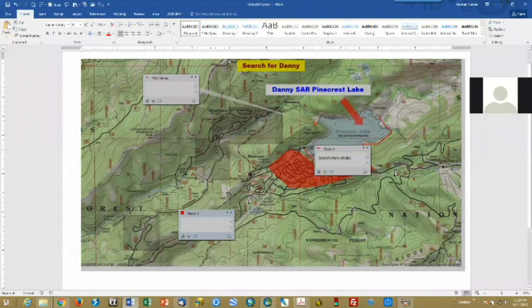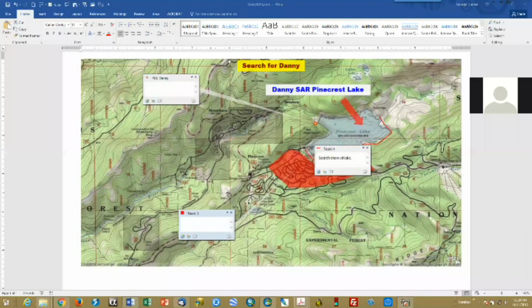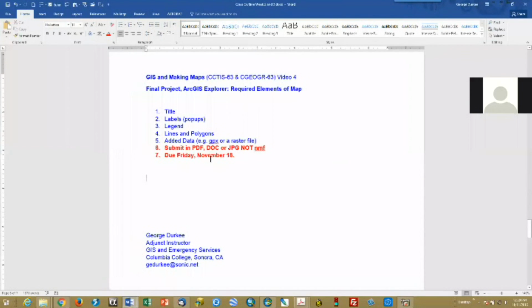And there you go. And I can print that as PDF, and all of that will come out okay. And then email it to me. And not to belabor this too much, but not the NMF file: PDF, doc, JPEG.